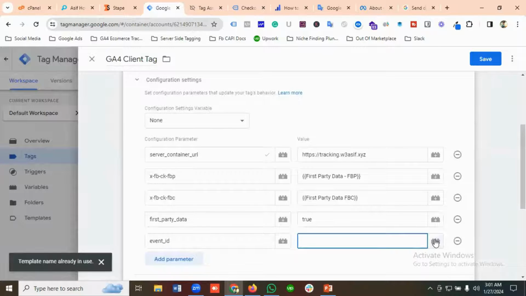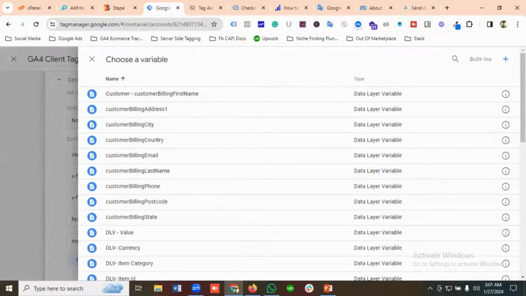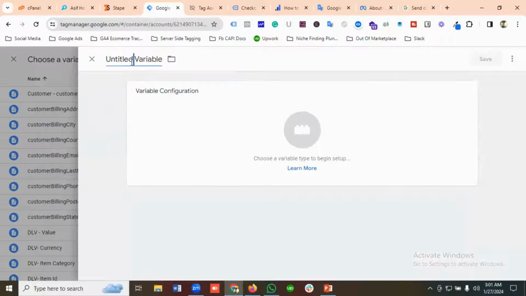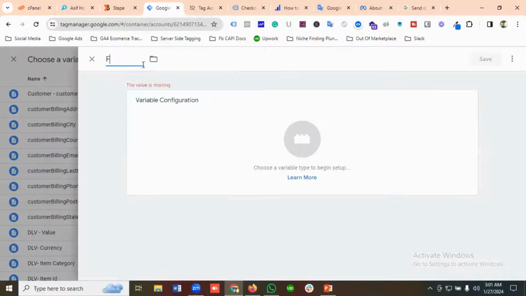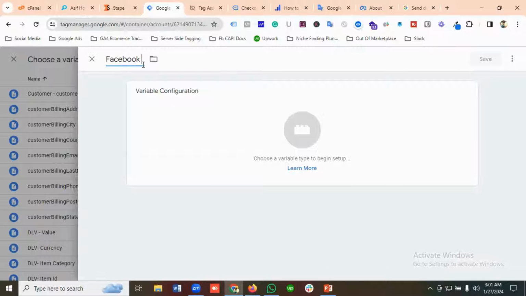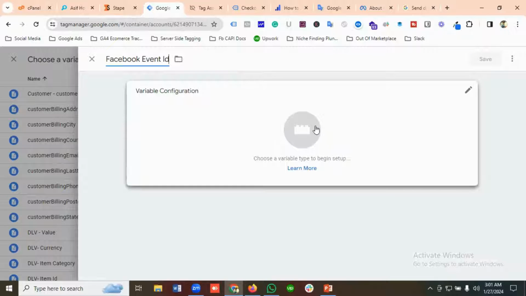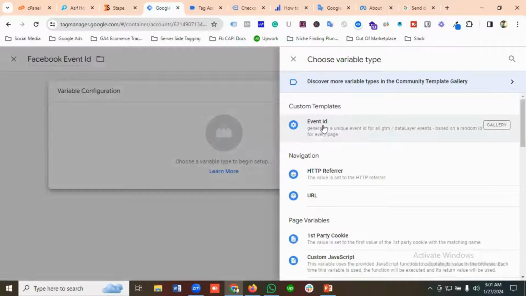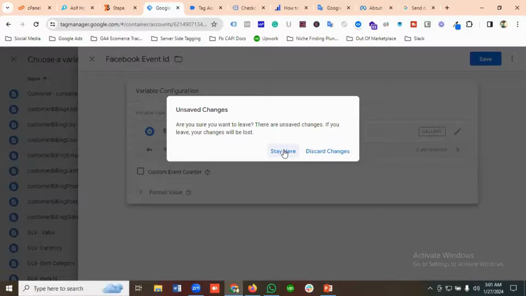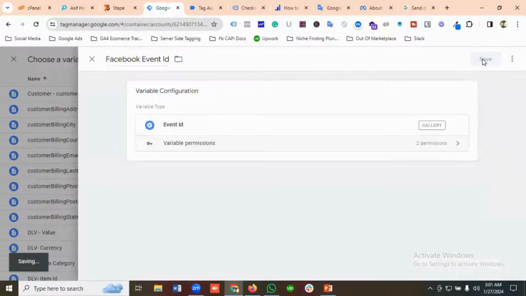And I need to create a variable for event ID. Facebook event ID, and I'm going to be choosing variable configuration, and I need to select event ID. I'll click on save.